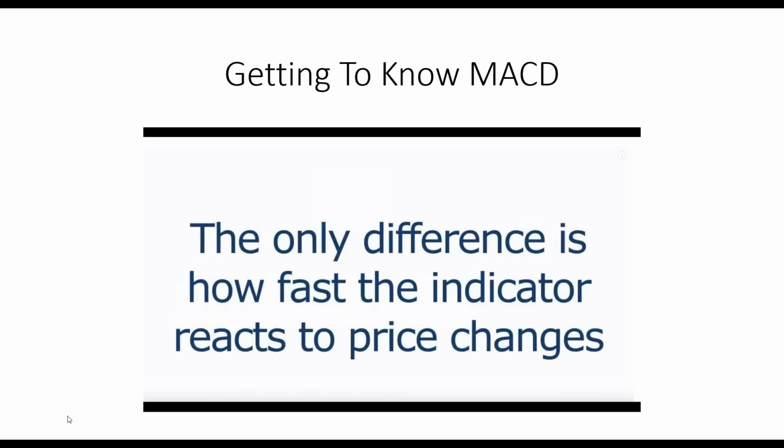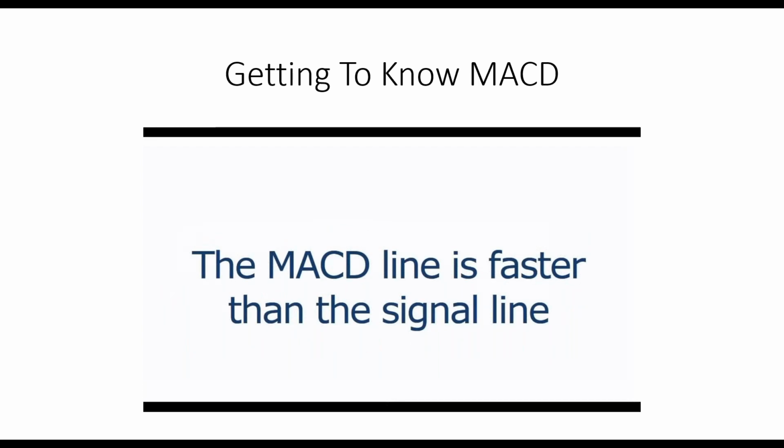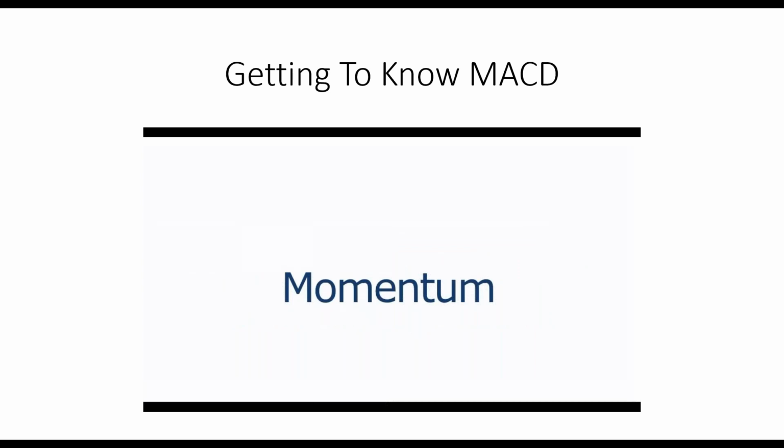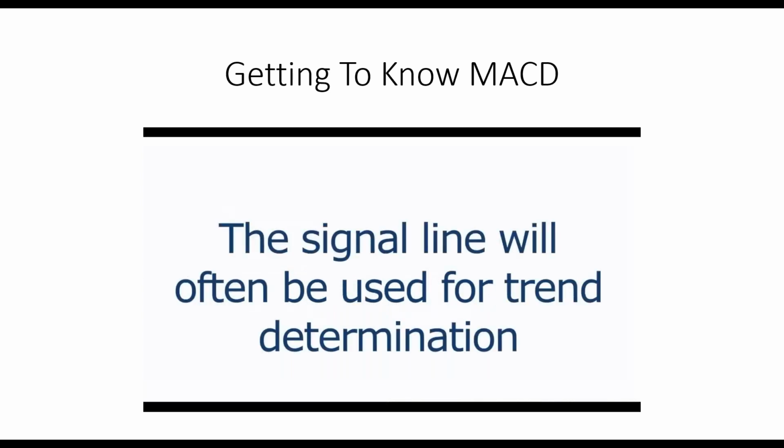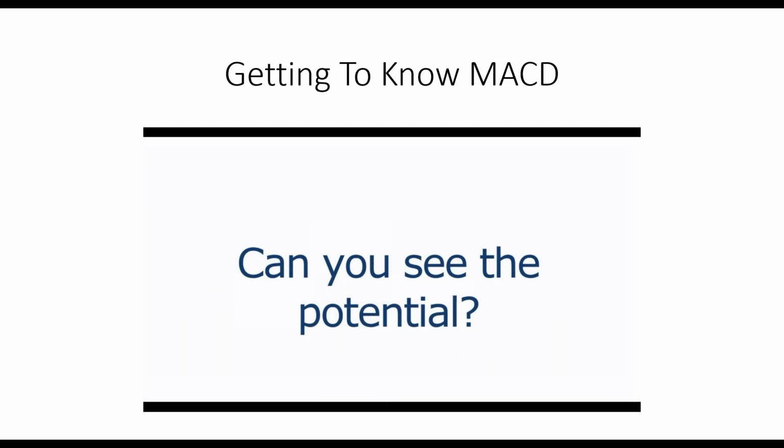How fast the indicator is going to react to price change. Most of us will probably be chopped to pieces if we rely on only a short-term trading indicator as the basis for any trading system. The MACD line is faster than the signal line, and it's the reason we use the line as a proxy for momentum. But to make it simpler, think of it as measuring the rate of change of price. The signal line in the MACD is slower due to its setting, and traders often use that as a trend determination tool, either using multiple time frames or just one trading chart.